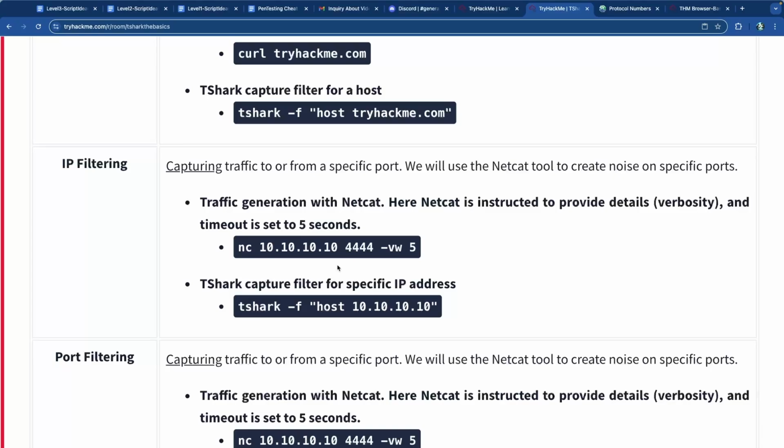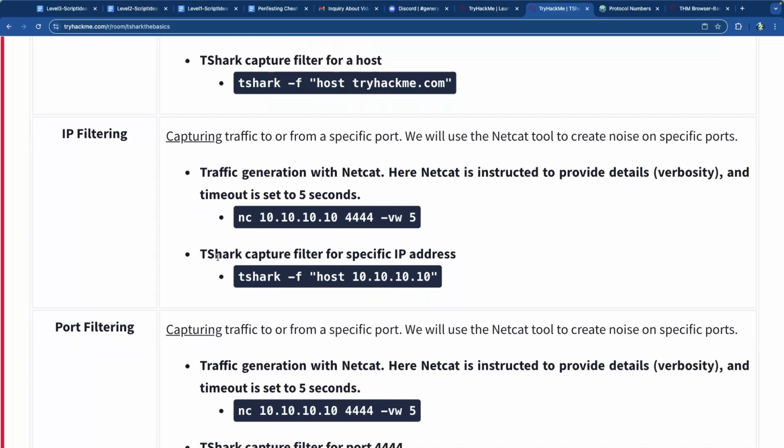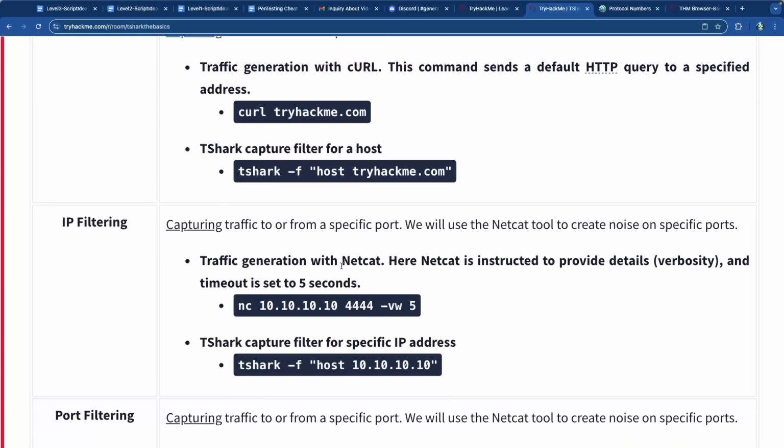The TShark capture filter for that IP address would run at the same time. So this would happen first, and then you run capturing on TShark for that specific IP so that you can see what's going on.